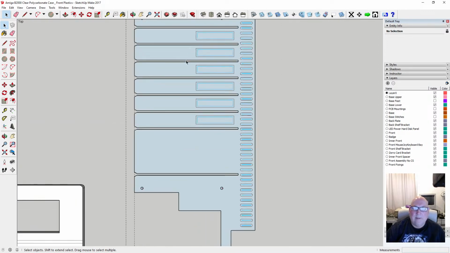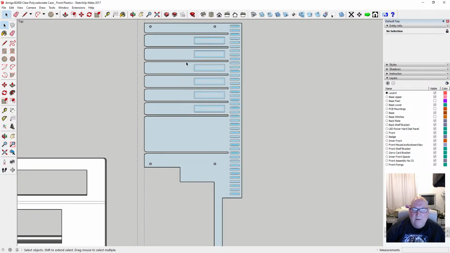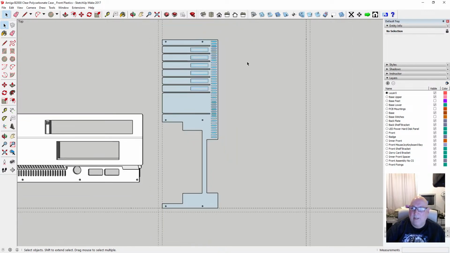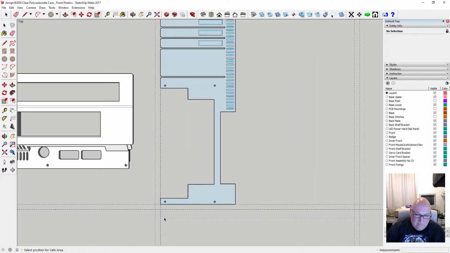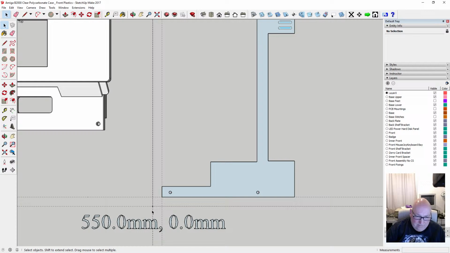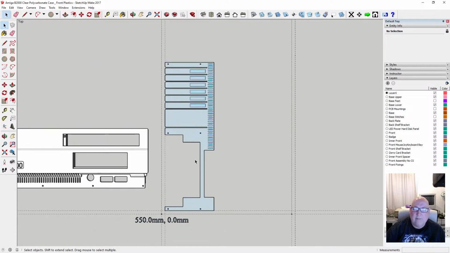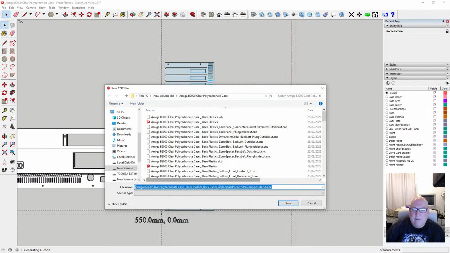Right, anyway. So we have our holes. Let's create our G code. Let's put an area around it. Let's generate some G code. Save it. Right, well, try it out. Right, so this is going to be a front panel.